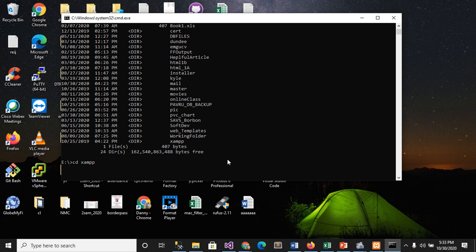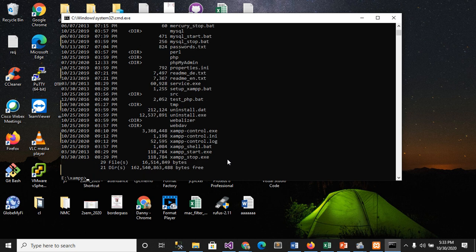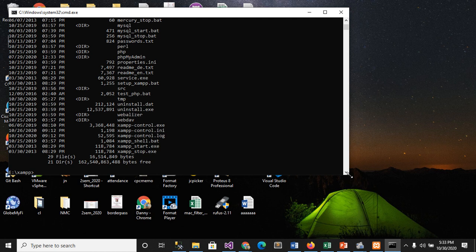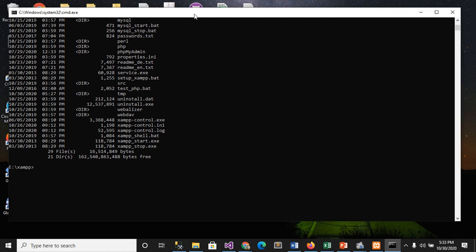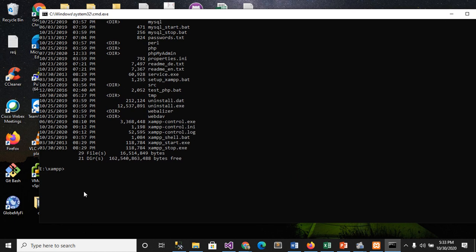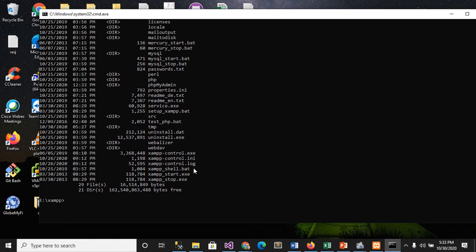If we are in the GUI, in Windows, we call it a folder, but in the prompt, we call it a directory. Now if I hit enter, I am inside the SAMP. Again, I list all the directories in my SAMP directory by using the command dir. Inside the SAMP there are many directories, but I am looking for the MySql directory.